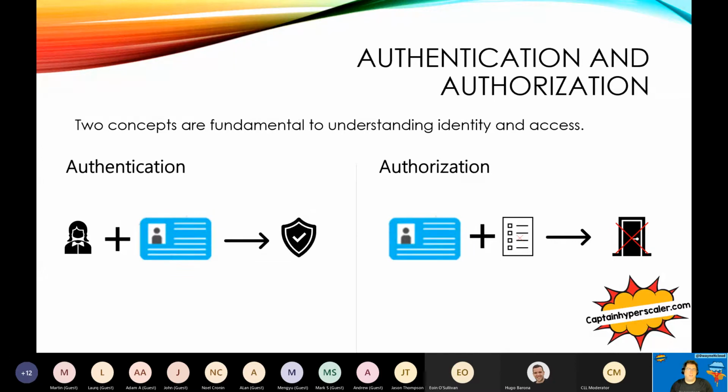Those are two key pieces to protecting your environment, because not only do you want to make sure that only the people that are authorized or known to your organization can get into the environment, but you also want to control what they have access to and what they're authorized to work in when they get to that environment. And that is all about controlling and protecting the perimeter of your organization.